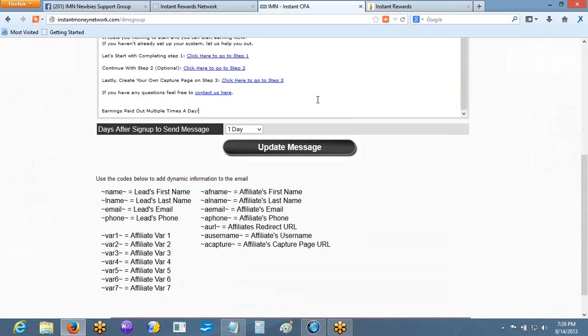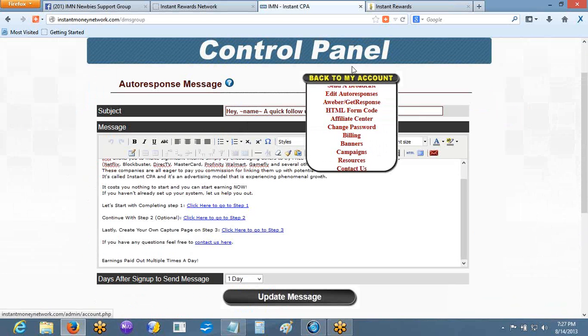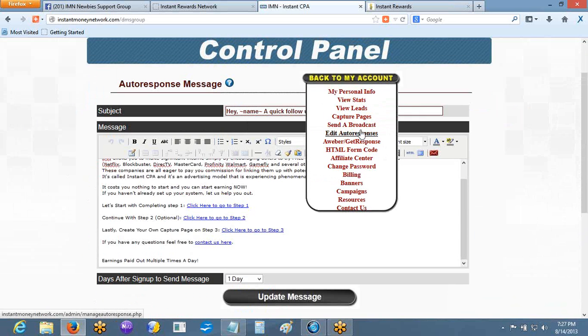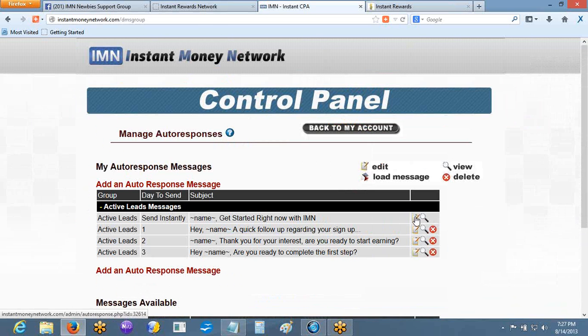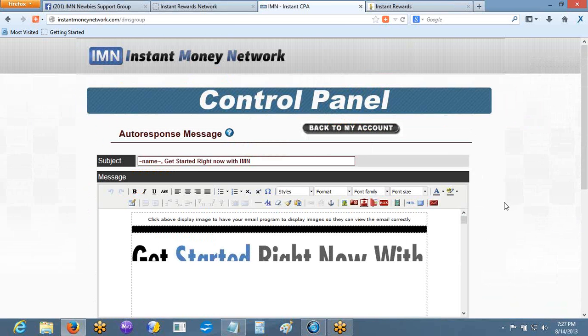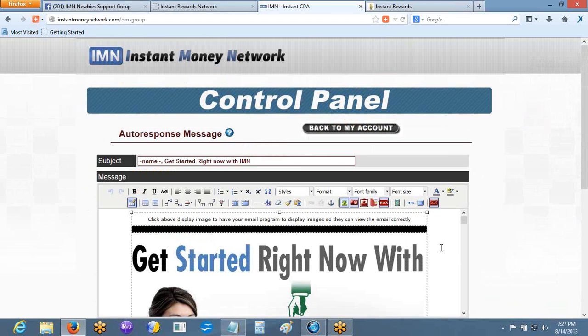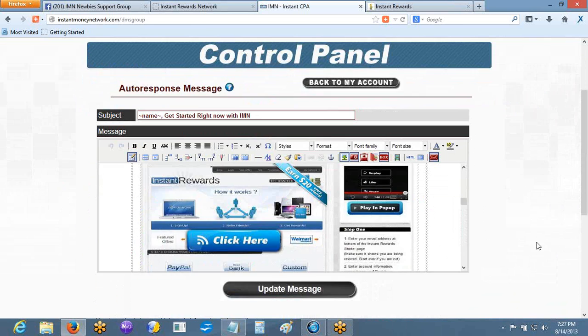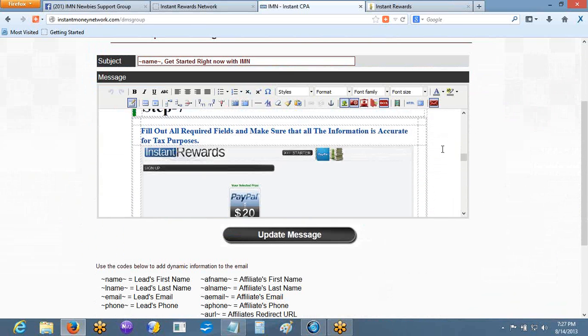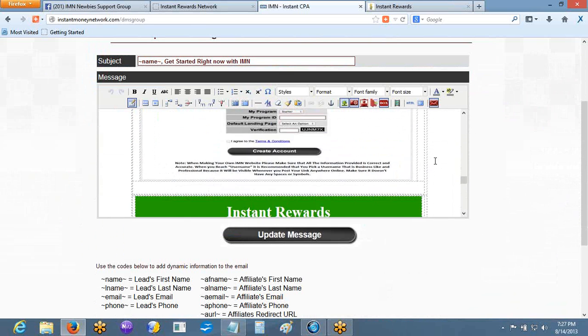Give them your contact info if they need to call you. Let's go back and edit auto response and open up the instant confirmation. You might say something, scroll all the way down. This is pretty simple if they just follow it.